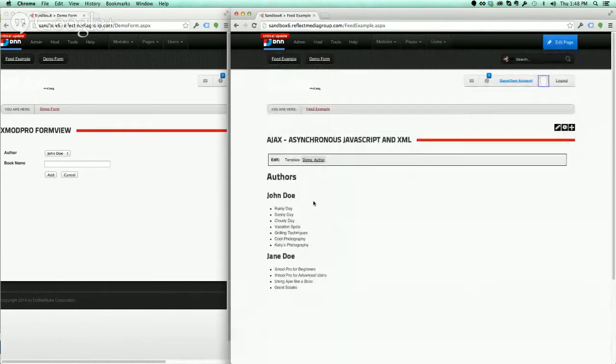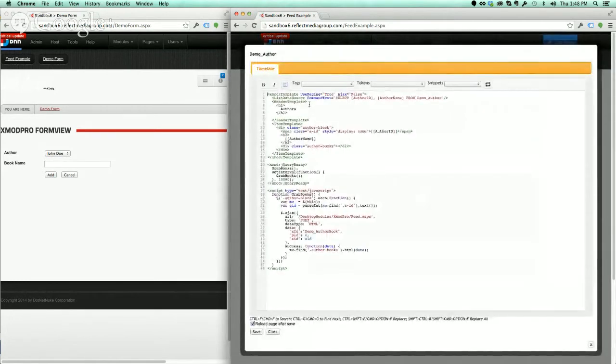Okay, so here we've got the single template instance called Demo Author. Let's open this up and take a look. Very simple. You look at the list data source, we've got select author ID and author name from Demo Author. Here's our header template, where we've got just a heading tag for authors, and here's our item template. I've got the item template wrapped in a class called author block. I've got a span within there with a class of a-id, and I've got it set to display none.